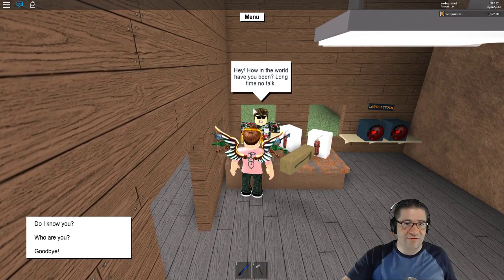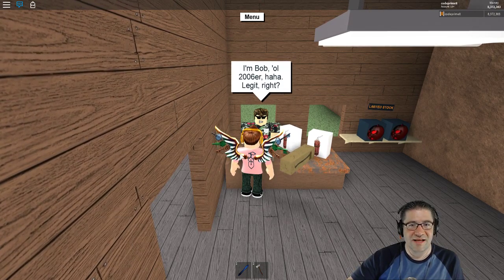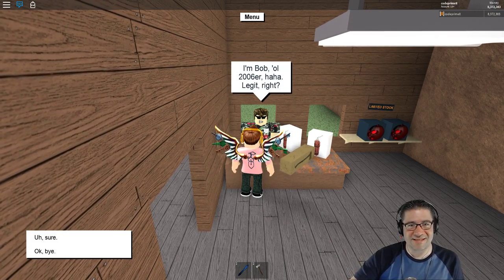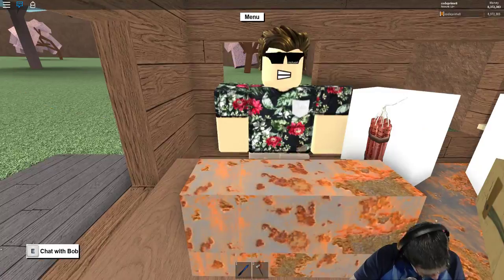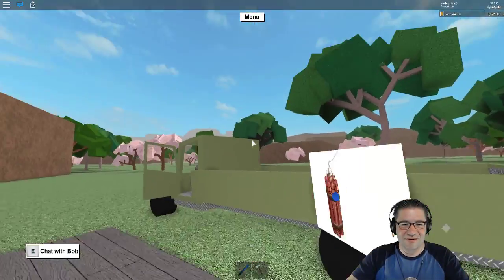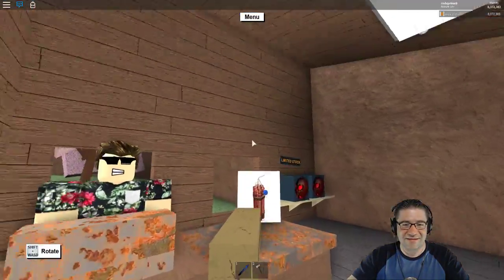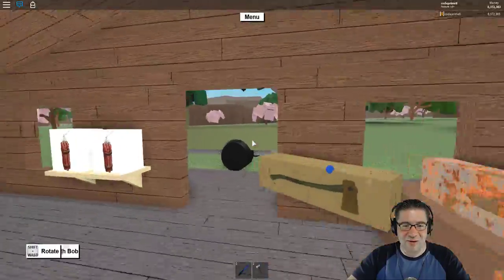If you've never talked to Bob, you can have a full-on conversation. Hey, how in the world have you been? Long time no talk. Who are you? I'm Bob, old 2006er. Haha, legit, right? Sure. Haha! Oh man, Bob. You're crazy, dude. Alright, Bob. We'll talk to you later.